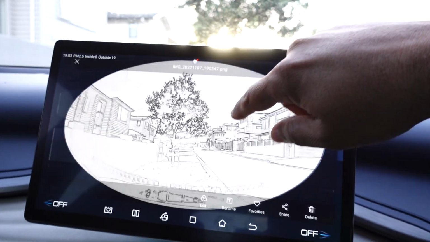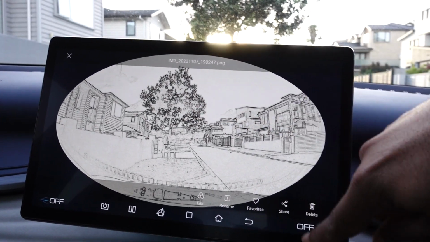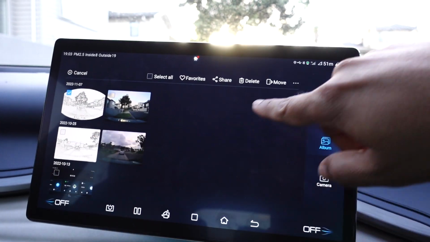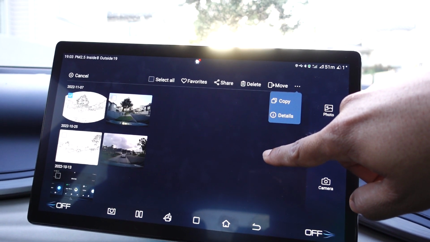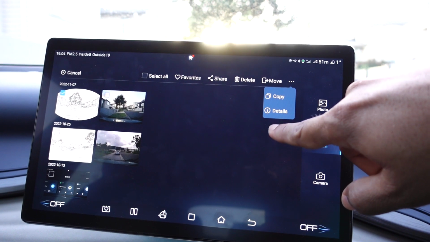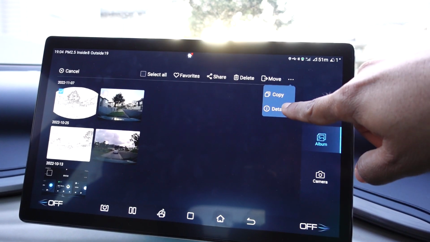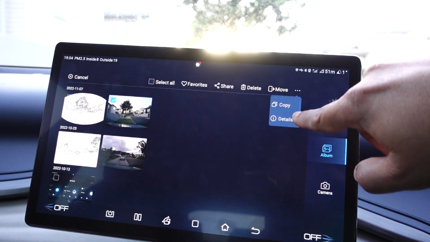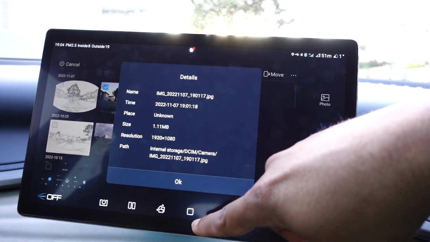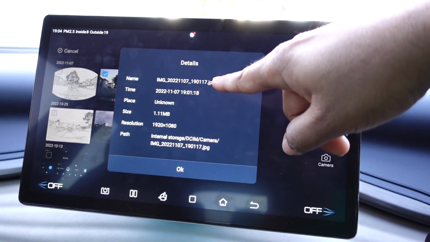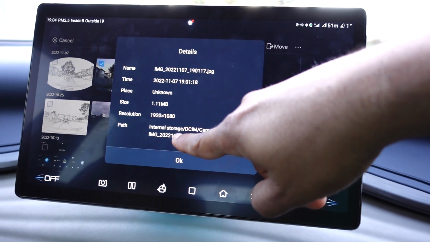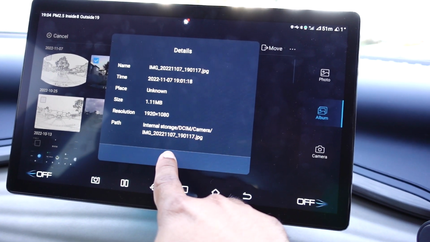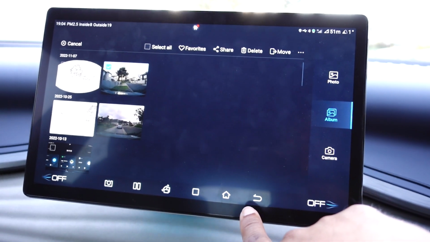I wish I could set this as my background image. That would be pretty cool, eh? But no, not right now. Tap and hold. No, still no options. I can copy it to the USB or the SD card. You can see the details of how it was captured. Yeah, there's quite a few features. It tells you it's a 1920 by 1080 resolution. And there's the folder, internal storage, DCIM, camera. There's the image number. File name, sorry.